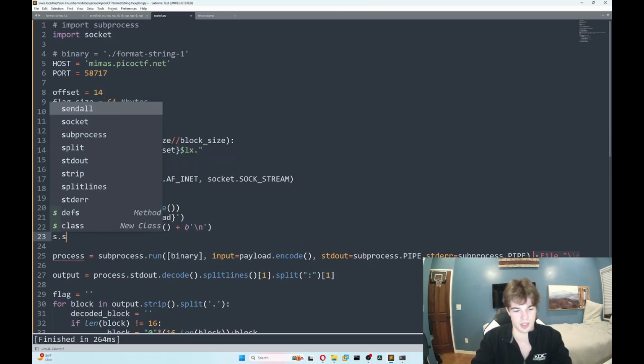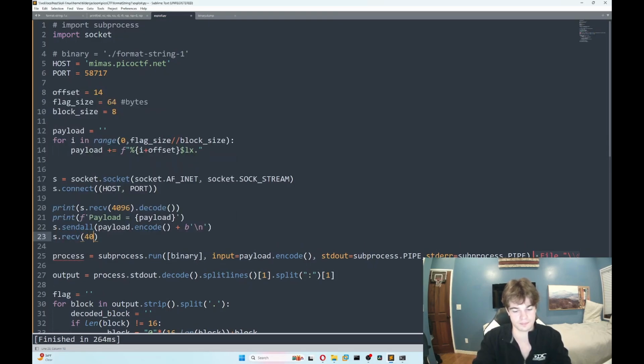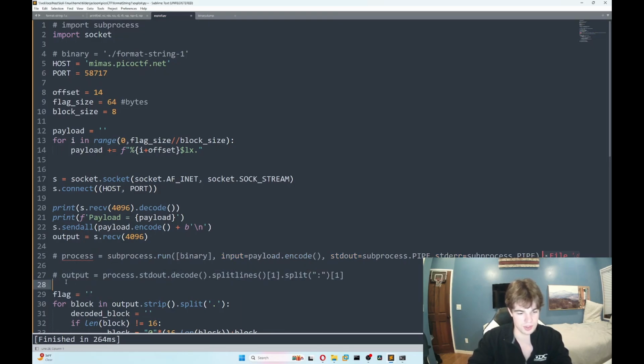And then we can read again, and this will be our output. Instead of process.standardout, we will have output here. So instead of this line and this line, we will just have our output equal our output. All that.